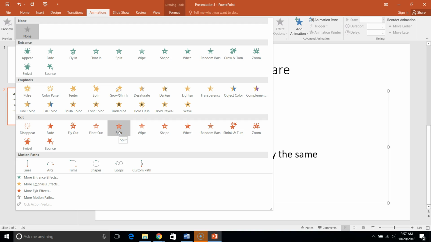And then lastly, there are these motion paths. These make the text move around on the slide a certain way. I could also apply any of these effects to images that I put on the slide. So let's say I want to add something really basic. I want my text to fly in. By the way, there's another place to choose that.